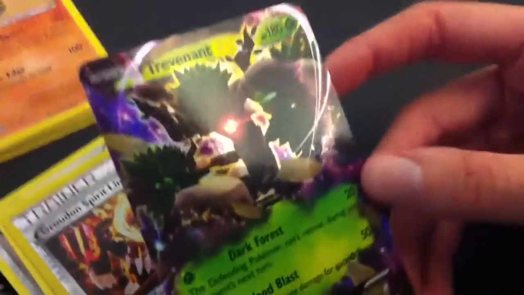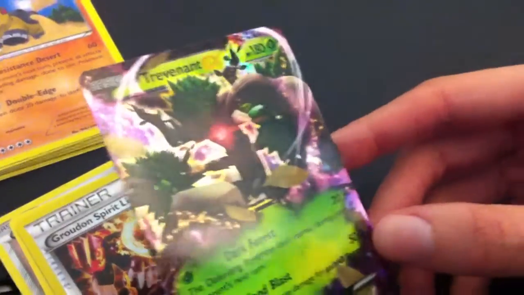Rare is. Holy shit, it's Trevenant EX. Yes! Oh my god, we were so excited to get that! That was one of the ones where Pedro was like, we need to get that. It's so cool. I wanted it so bad. That is so cool. Trevor the Trevenant, yeah!